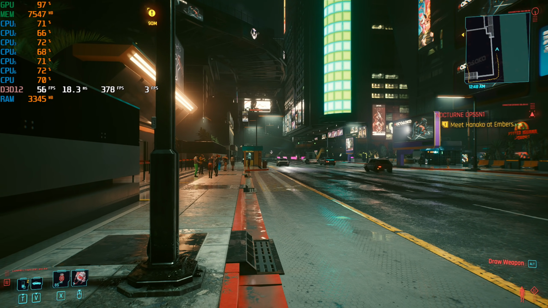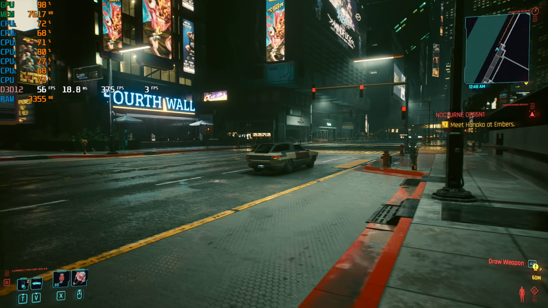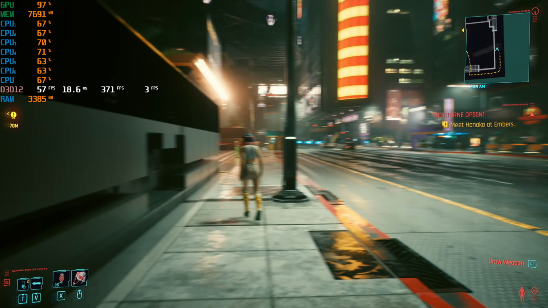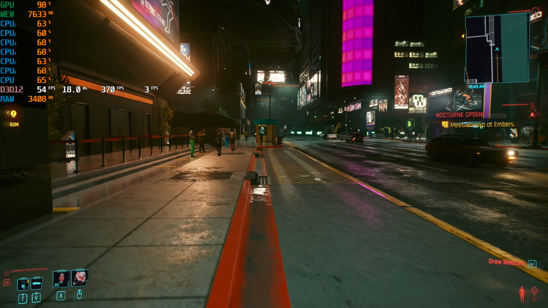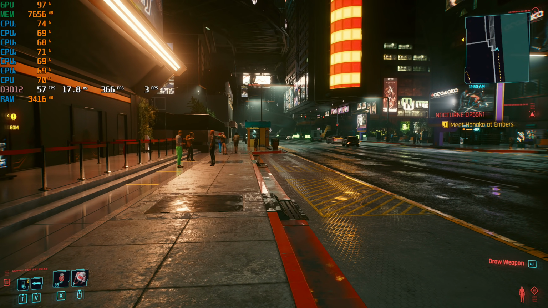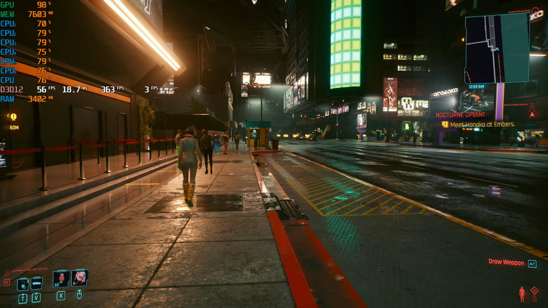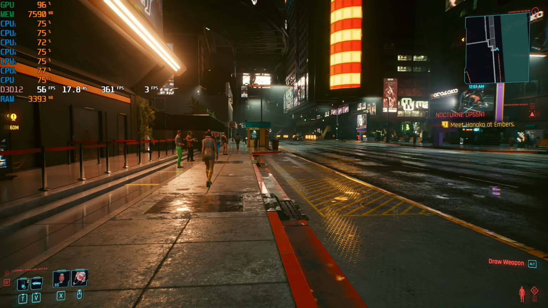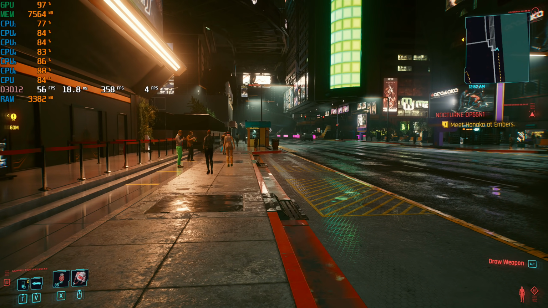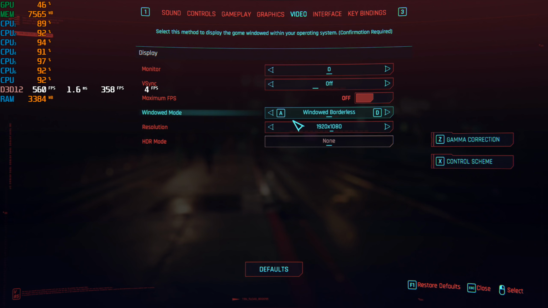Let's talk about a couple of other things. Did I mention that this breaks variable refresh rate? I'm checking out the variable refresh rate right now, and my monitor is not syncing up. This was mentioned to me by the developer in an email, and the claim is that if you cap the frame rate of the game using RivaTuner Statistics or whatever that's called, and also cap the app, then that'll help it sync up, and then variable refresh rate might work. Honestly, that sounded complicated, and I'm not testing it out in this video. I'm just testing the app as it is, because I feel like for the average user, the app's going to be a little bit rough.